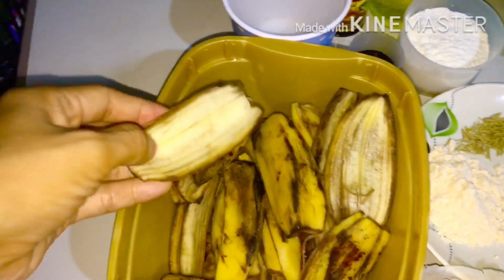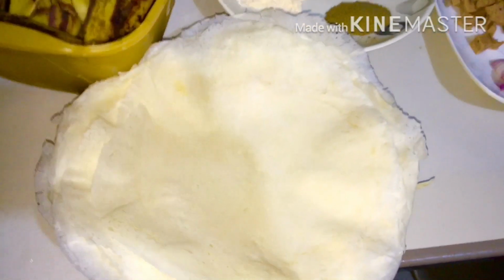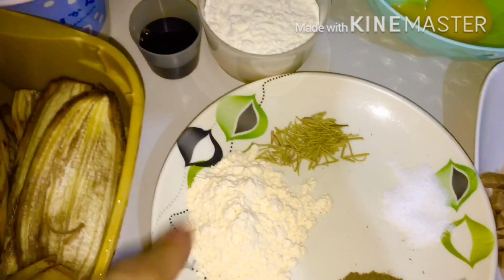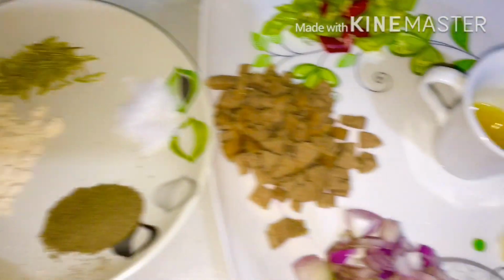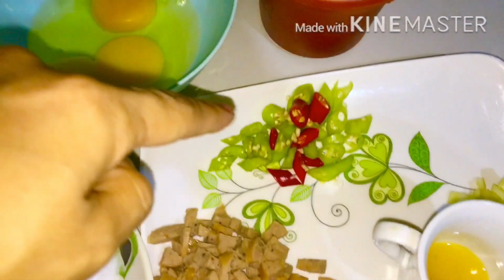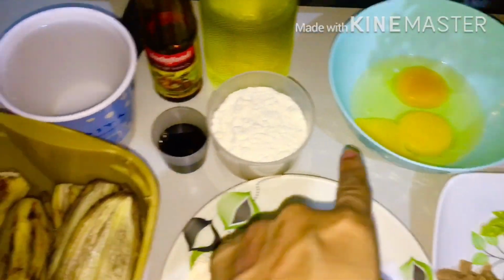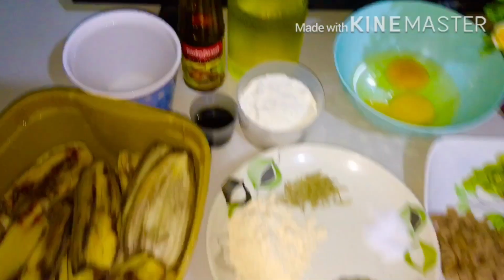So, of course, the banana peel, and then the lumpia wrapper or spring roll. And then, of course, the chicken breading, rosemary, black pepper and salt, and of course the chicken sausage, red and green chili, calamansi juice, of course ginger and garlic and onion. And after that, of course 2 eggs, flour, oyster sauce, water, and of course oil. So that's it.